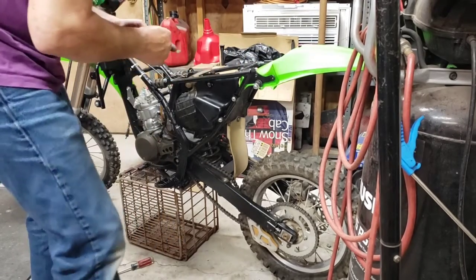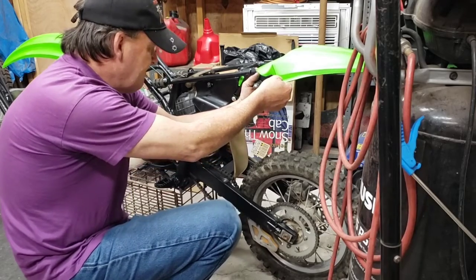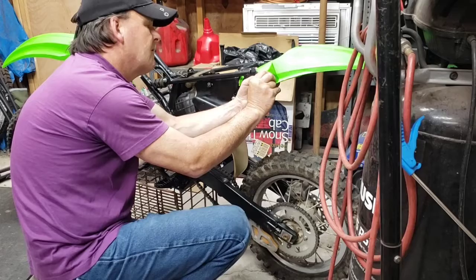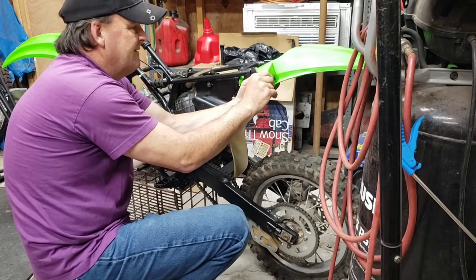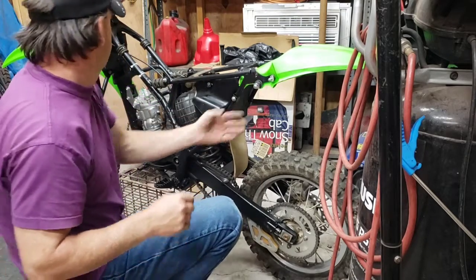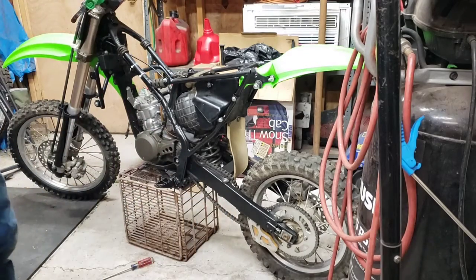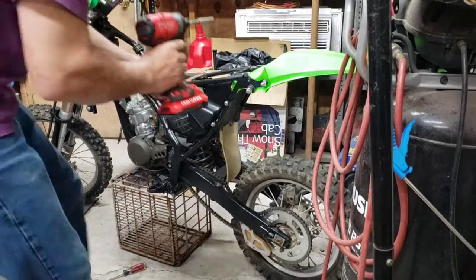There went one insert, right on the ground. Second insert's got a piece of plastic in it. Go past it. What do we do with the impact? Impact. Anybody see an impact? I see it. Hidden. It's hiding.